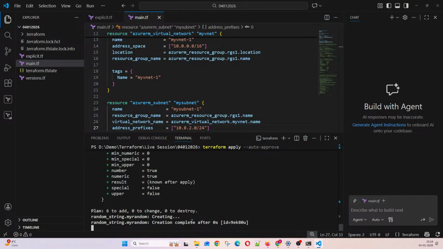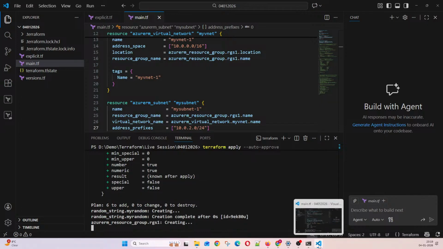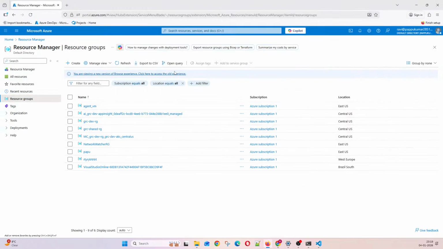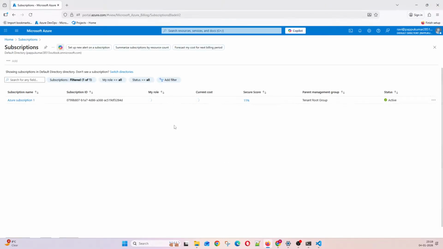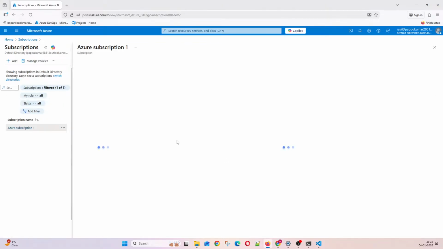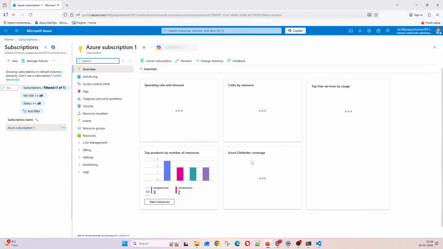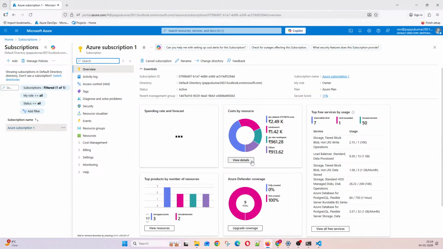So it is creating. Let me check how much billing it went. This is the free account. Yeah, it goes to 5.79K.